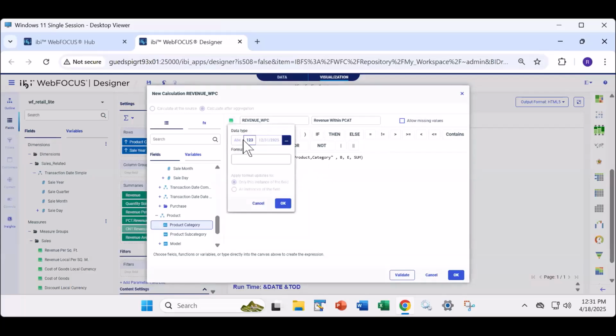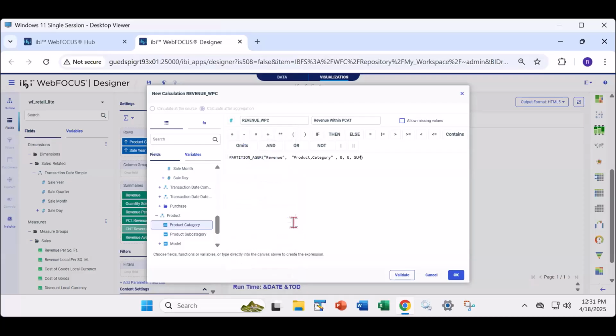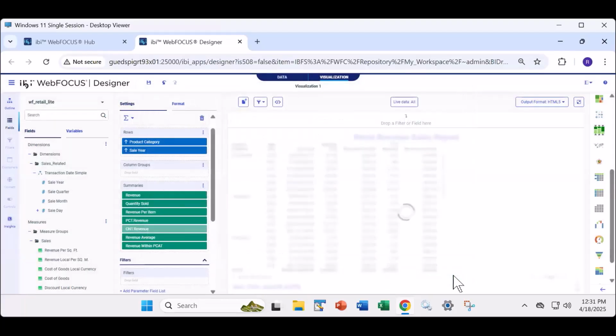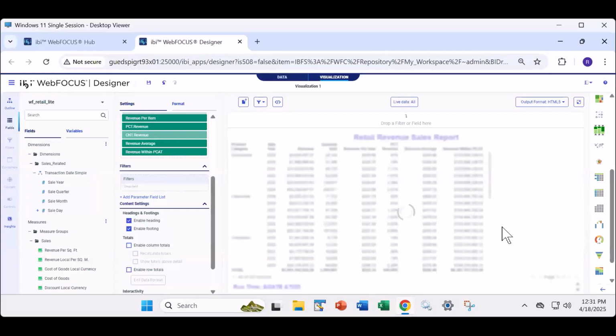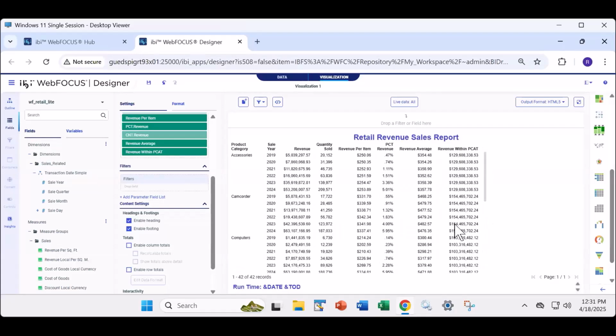And then here, I'll just change the format to something like that. And let's just validate, assuming I didn't make a typo. Looks good. And I'm going to say OK. And just to clean up, for purposes of this, I just want to remove the column totals right now. I want to just showcase the within part. It's not really part of this request, but I thought this was an important enough topic to take the time to mention it.